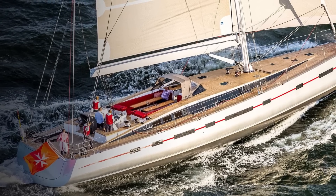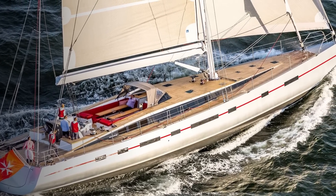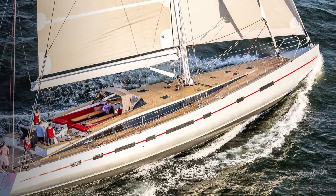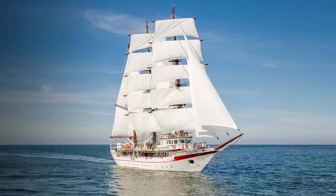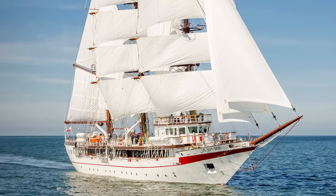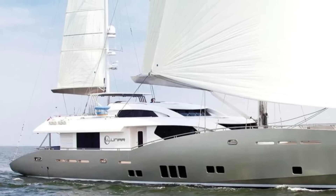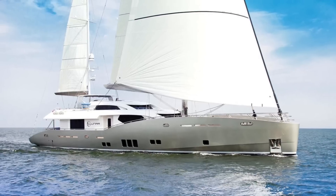The fleet of yachts that Conrad have launched over the years could hardly be more diverse, and includes this racy-looking 27-meter fast sloop called Belcara, a huge and voluminous three-masted 67-meter tall ship called Le Quidon designed to cater for 80 sea cadets, and this very unusual-looking 35-meter ketch motor sailor called Lunar.